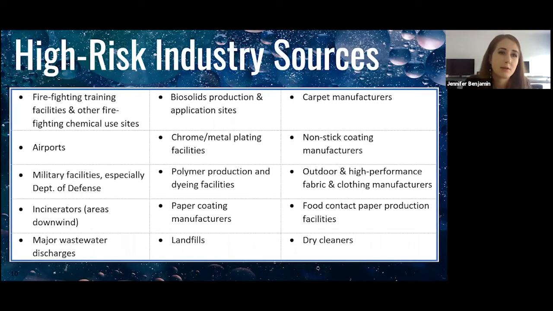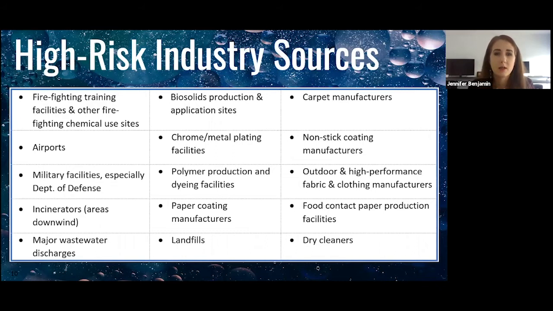So that category includes things like firefighting training facilities and fire stations, airports, especially the larger airports that get a lot of traffic. So the large commercial airports, and also military facilities. And then there are other industries on this list that were included because they're considered to be indirect sources of PFAS, either because they handle solid wastes that may contain PFAS, or they're handling wastewater that might contain PFAS.